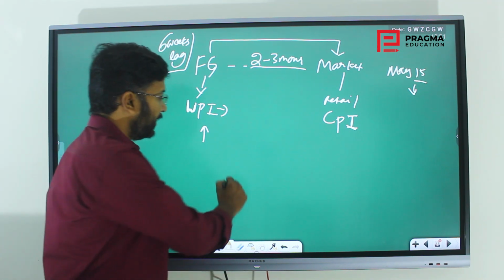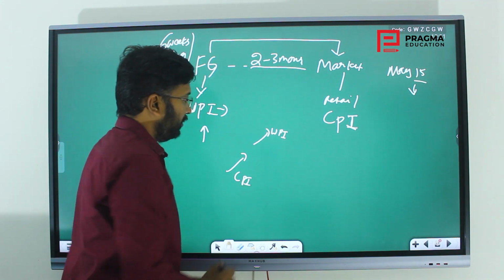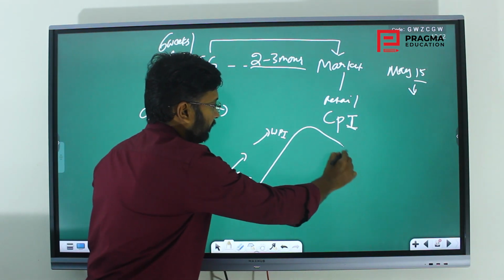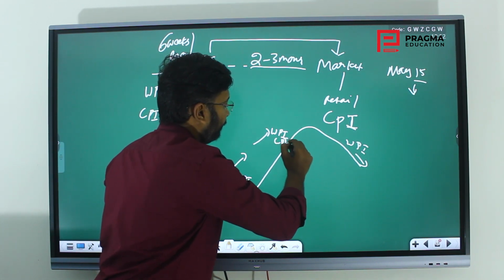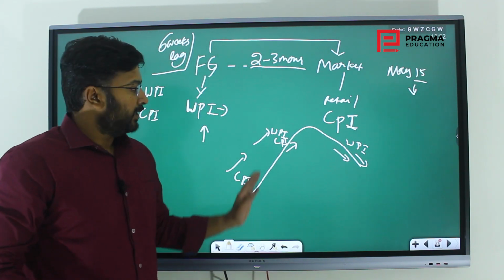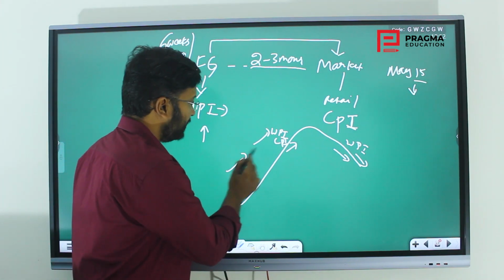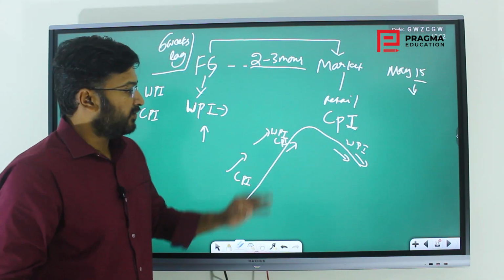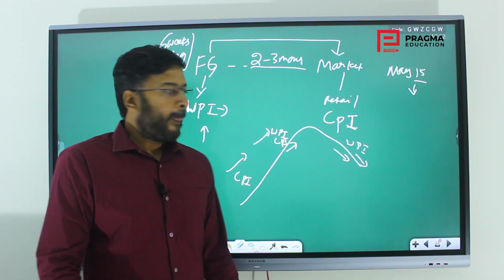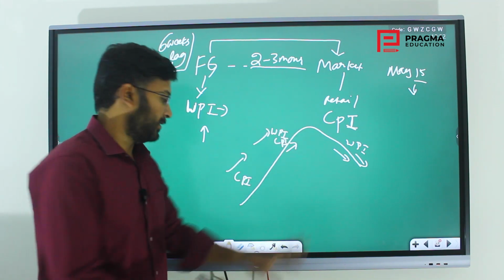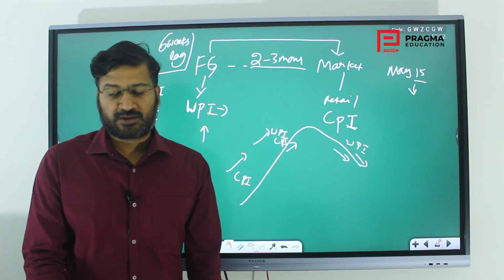So there may be a situation where WPI is increasing and CPI is also increasing. This is one scenario. This may be a part of this curve. After this, WPI will be decreasing, but CPI will still be here. So even this case may arise in our economy. You can guess questions based on these kinds of scenarios. If they ask which of the following is a possible scenario regarding WPI and CPI, based on this little concept, you can answer that question. This is a little fact, beyond which you can expect questions based on facts.